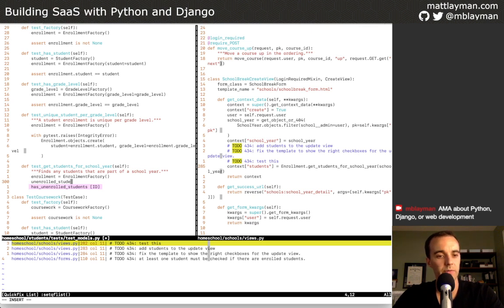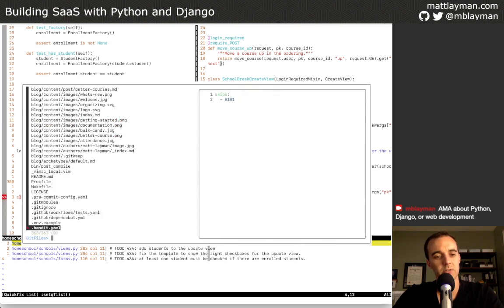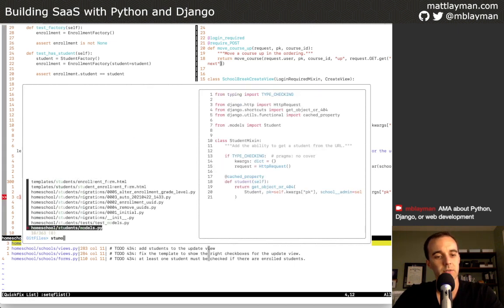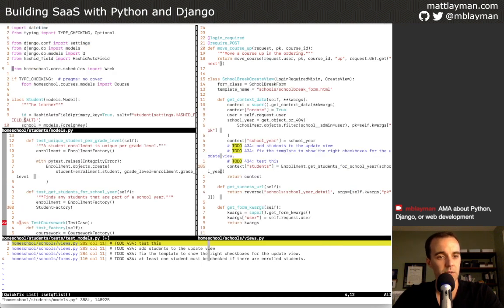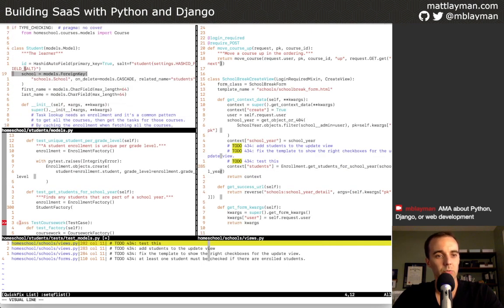In fact, we don't even need a local variable, but we'll use the student factory, and we have to give it the parameters that we want to make some comparable data. And so a student has a connection. What do they have a connection to? That's a good question. Let's look up. It's been a little while since I've looked at the model. It has a connection to a school year.